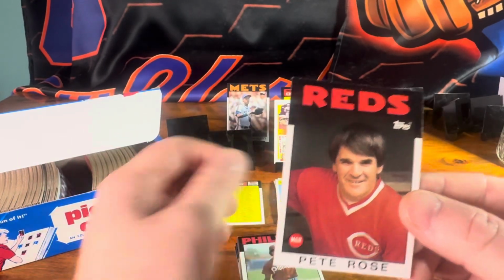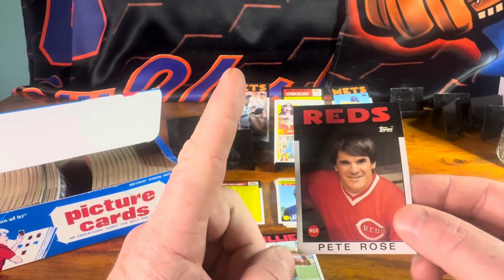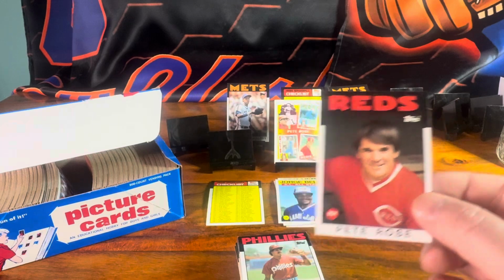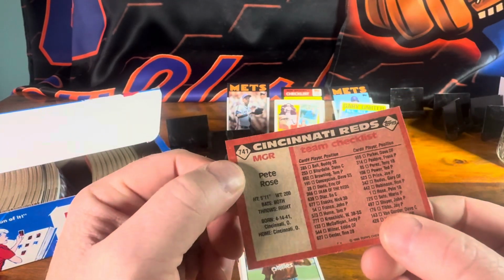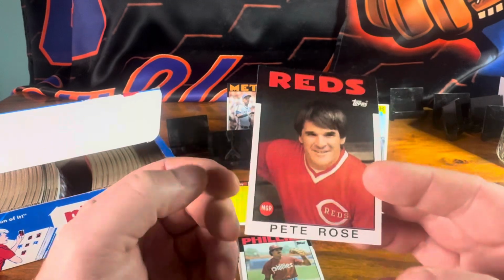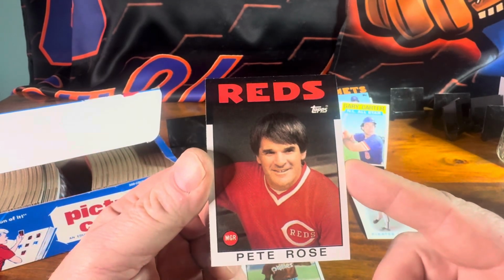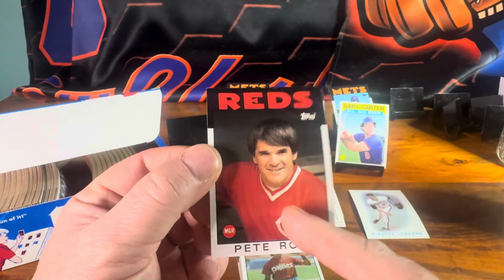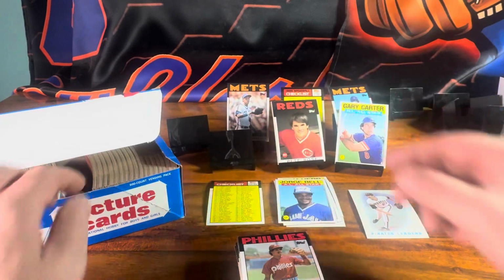There's a Pete Rose. So this is his manager card. So he has card number 1 in the set, his player card. And then 2 through 7 are them. And this one is his manager card, 741. So he has like 8 cards in the set. One of the last, if not the last, player manager to play the game. That's a nice card right there.